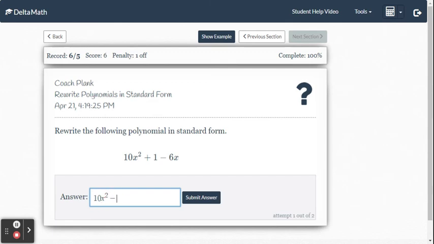But then we need the minus 6x and then the plus 1. So it goes from again highest exponent to the lowest. What's the constant 1 is like x to the 0 degree.